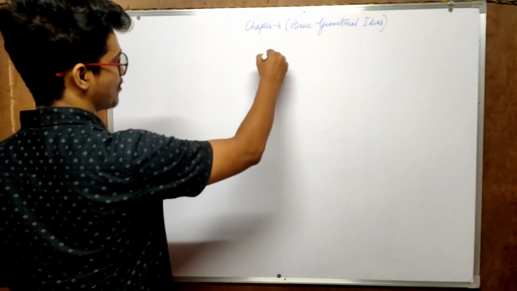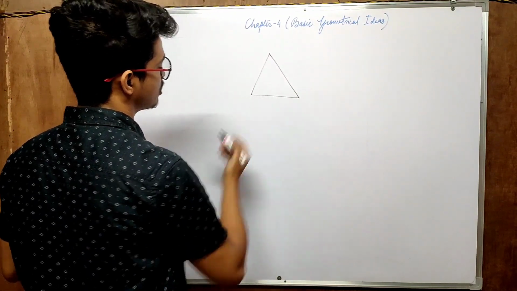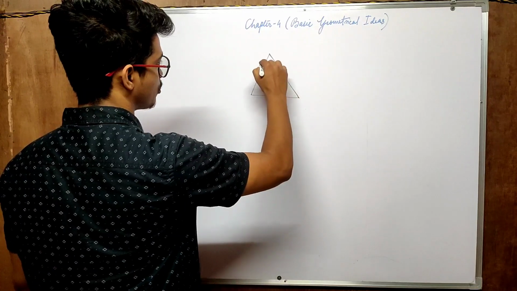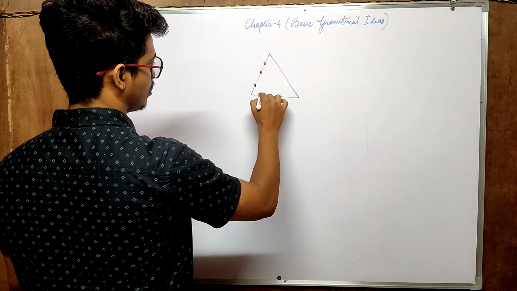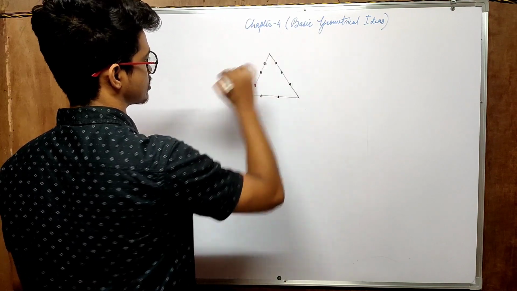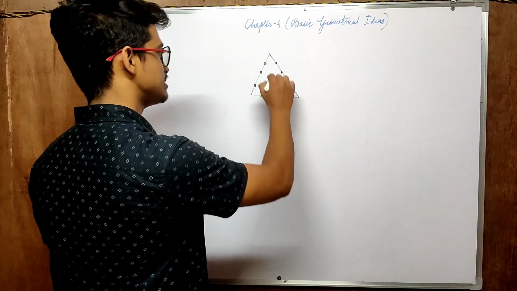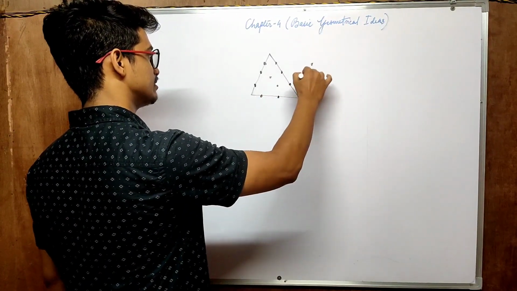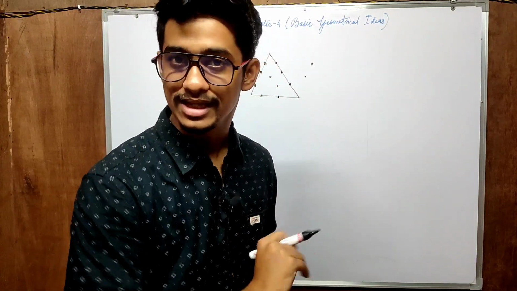All right, wait. One more concept which is required is the boundary of the triangle. Boundary points mean those points which are on the line segments of the polygon. These points are called the boundary points, right? So we have three kinds of points: interior, exterior and boundary points. That's it. Now let's move on to solve the exercise.